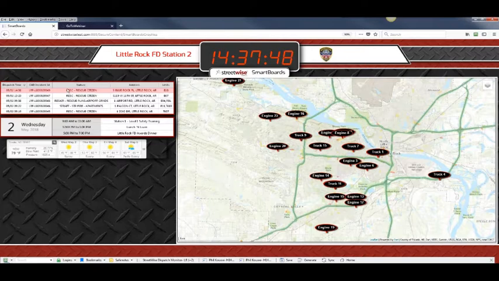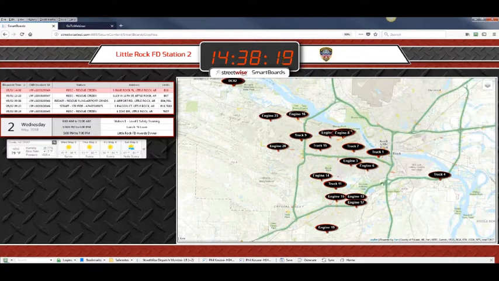And in the idle mode, we get a list of the last 5 calls that we've had. We get a calendar of events for that station for the day, and we get a small weather widget that shows the weather conditions for that station. Across the bottom, if we had any administrative messages, they would be scrolling across the bottom of the screen. Right now, we don't have any of those programmed, but if we did, they'd be scrolling across the bottom of the screen like a marquee that you see on the CNN or some of the other news stations.